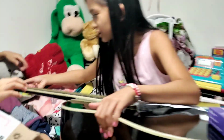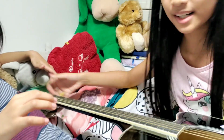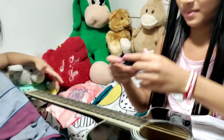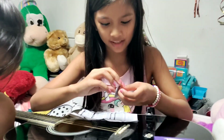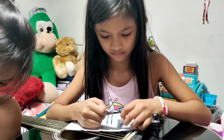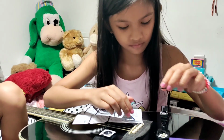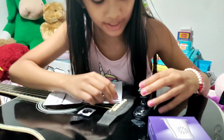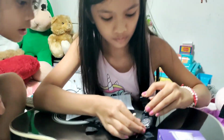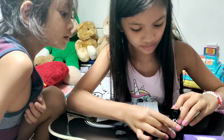Where am I supposed to go? Oh no. Not there! You're gonna break this! I don't battery. Battery! I told you! I'm so smart! I told you! How am I supposed to apply this battery? I might get electrocuted. Like this? Am I supposed to put it like this? Straightly. Straight now.